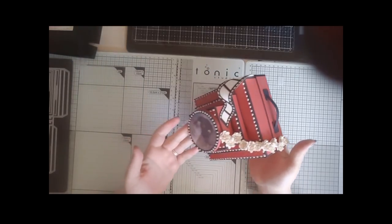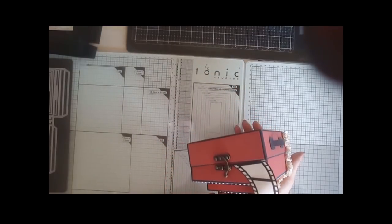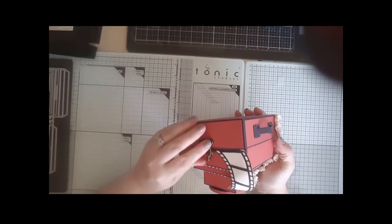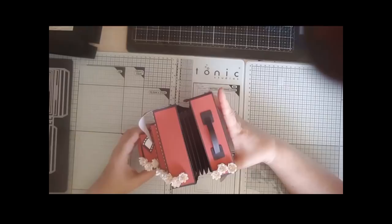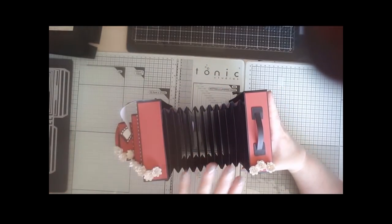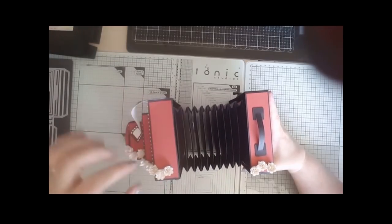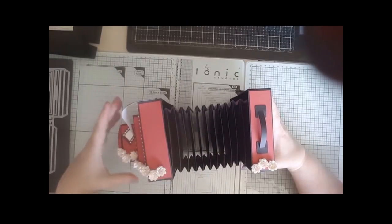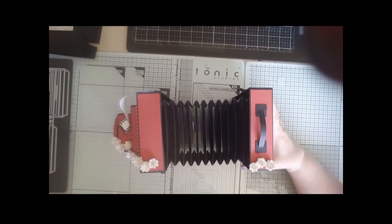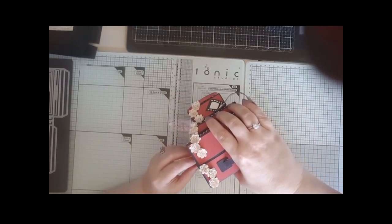I've made a few creations for the show, one being this camera that you can see here. I'm going to do the same camera but in a different colour way. It does open up — there are some little clasps on the side here, both sides, and you can get those from Amazon. You open it out and it's a concertina. This concertina could be as long or as short as you want — I did January to December for the TV, plus a couple of spare ones each side. The one I've done for today is a tiny bit shorter and it's going to have little pockets for photographs — what a wonderful gift.